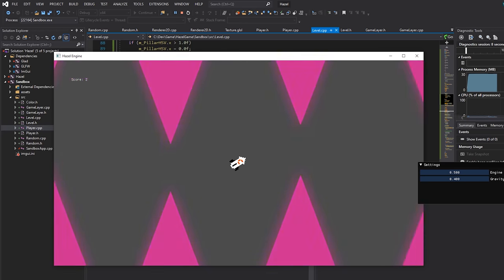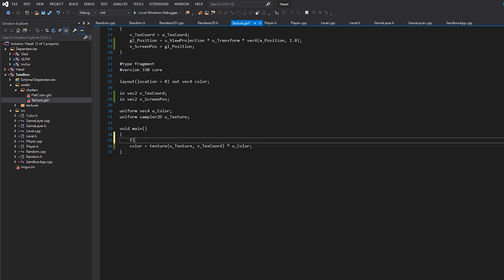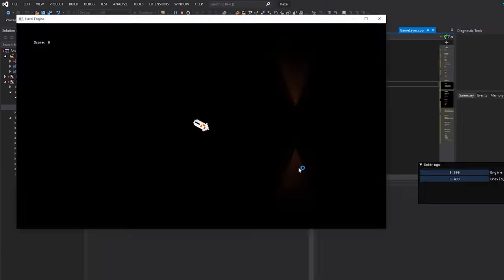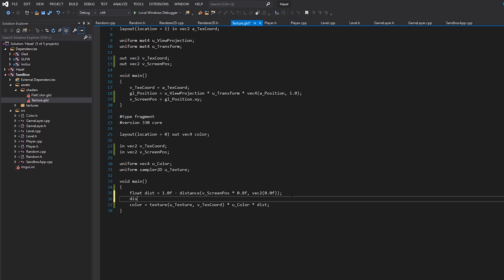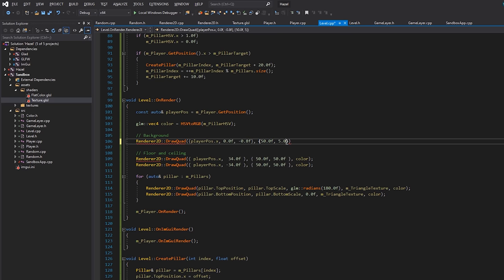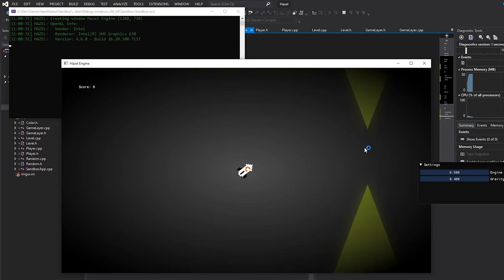Now in Danny's version, it looks like maybe he added a light in Unity, so there was this smooth falloff, basically like a little vignette. It's pretty easy for us to add that across everything that gets rendered. We can simply calculate the distance from the current pixel in the fragment shader to the center of the screen, and then just multiply that inverse result with our final output color. We can also tweak that a little bit and add a smoother falloff using a square root.